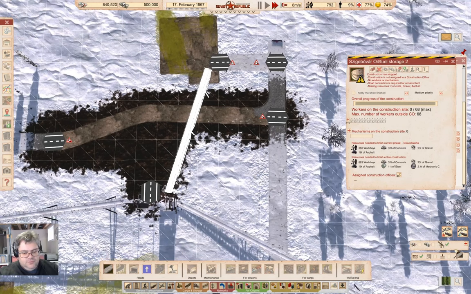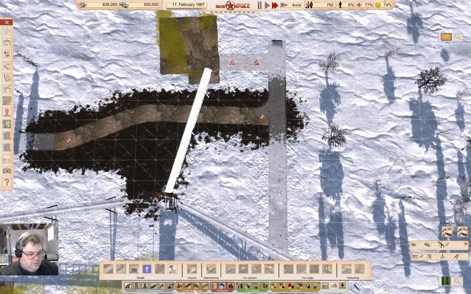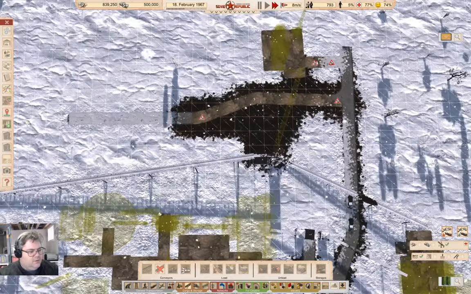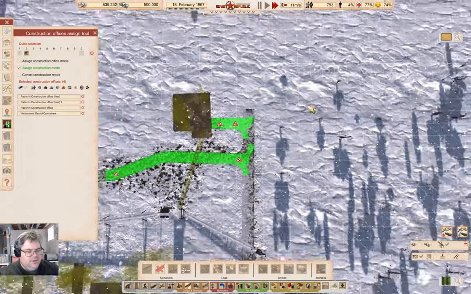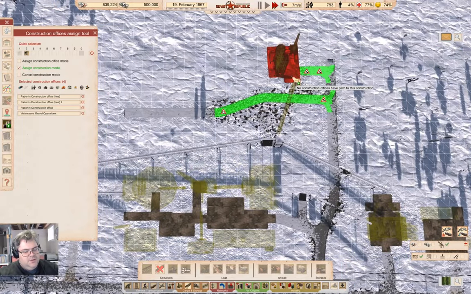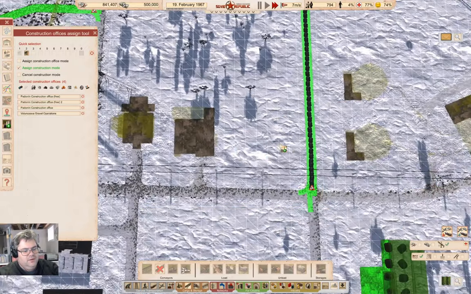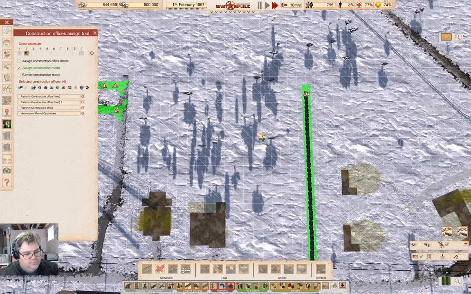So, what? Wait, what? Okay. Where is it? There it is. Yeah, add that to the construction process. Okay. Right. Okay. This can get assigned like that, and that like that. Okay, so that gets me that, and then I can pipe the bitumen straight into the asphalt plant from over here when I am actually doing that. Okay. I like it.